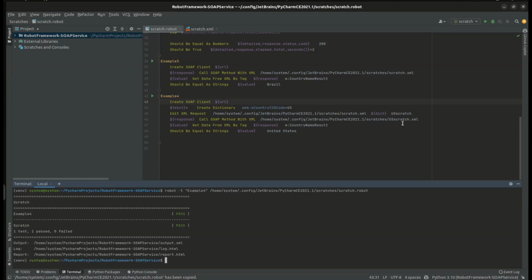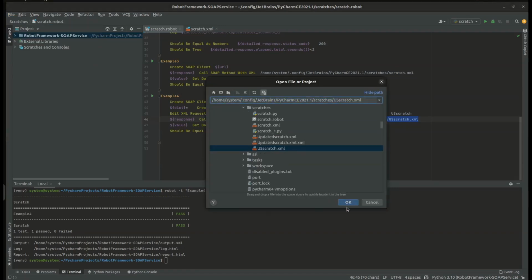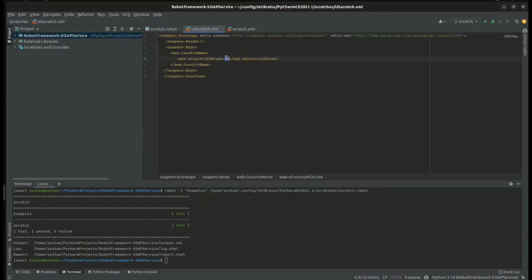Okay, it got passed. First, we will check whether the updated content is available in this file. So, as per our expectation, this is the sample request that we passed, and we asked the edit XML request keyword to change the value to US for this tag name, and it changed the value and it created the new XML, and then it placed the new XML into this file name.